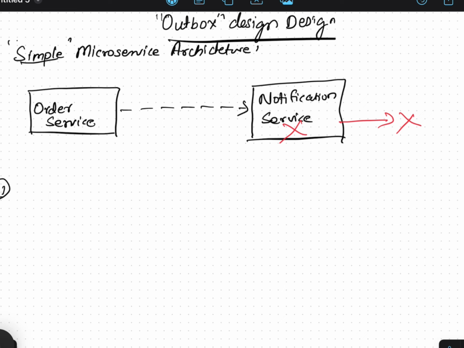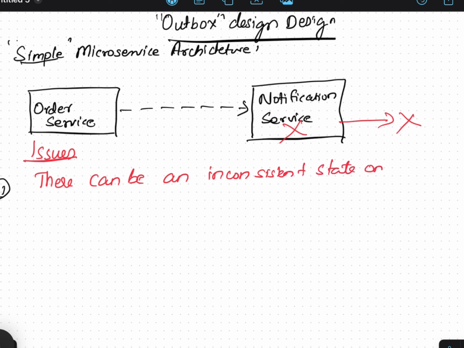So there can be an inconsistent state on service failure, and also if the notification service comes back up, it is not aware that a particular order is there and it has to send a notification for it, because there is no state which is kept in this system.